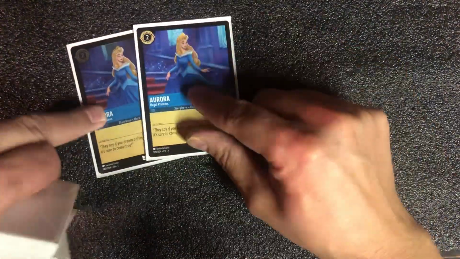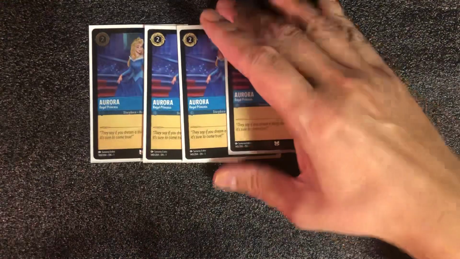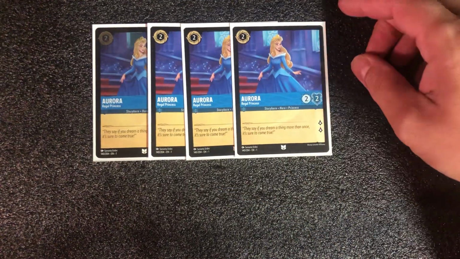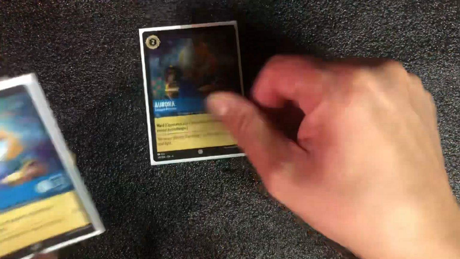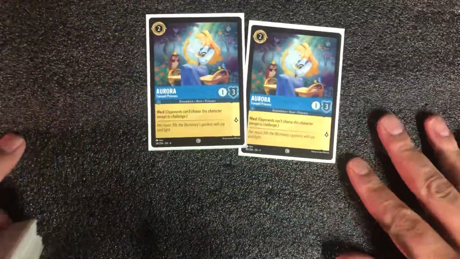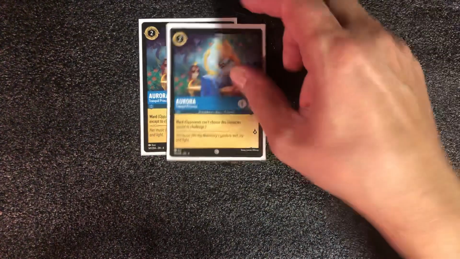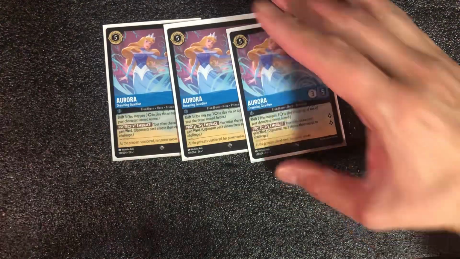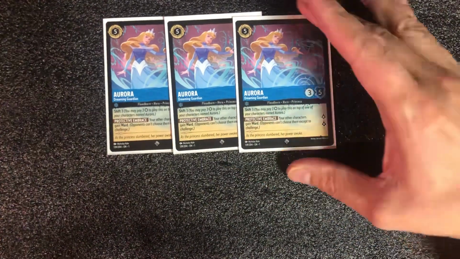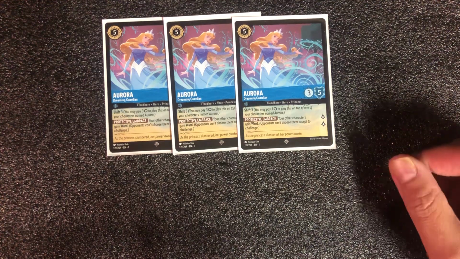Then we have 4 of the Aurora. She's also a hero, 2/2, she quests for 2, pretty good. And 2 more Aurora. This one has Ward. She's a 1/3, quest for 1. The reason why I'm playing that is because I wanted to play the shift one. So that's Aurora. She's shift for 3. Your other characters gain Ward, which is cool.